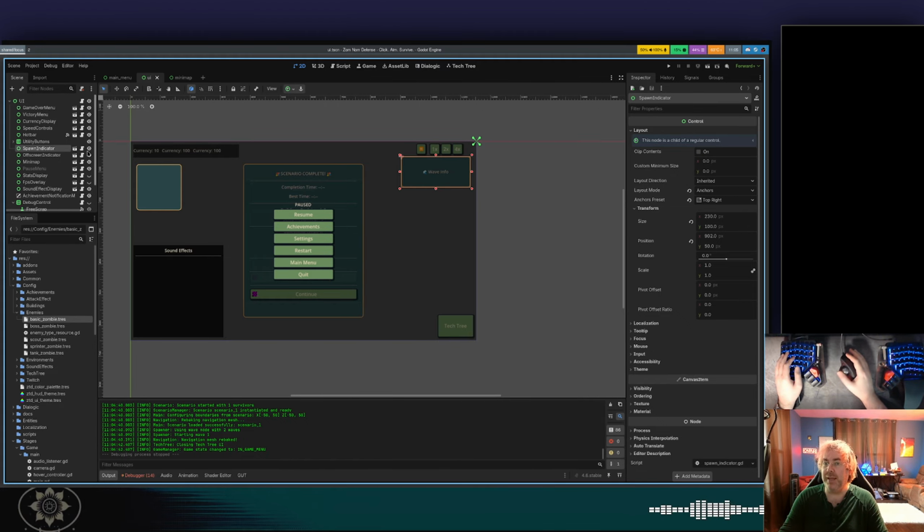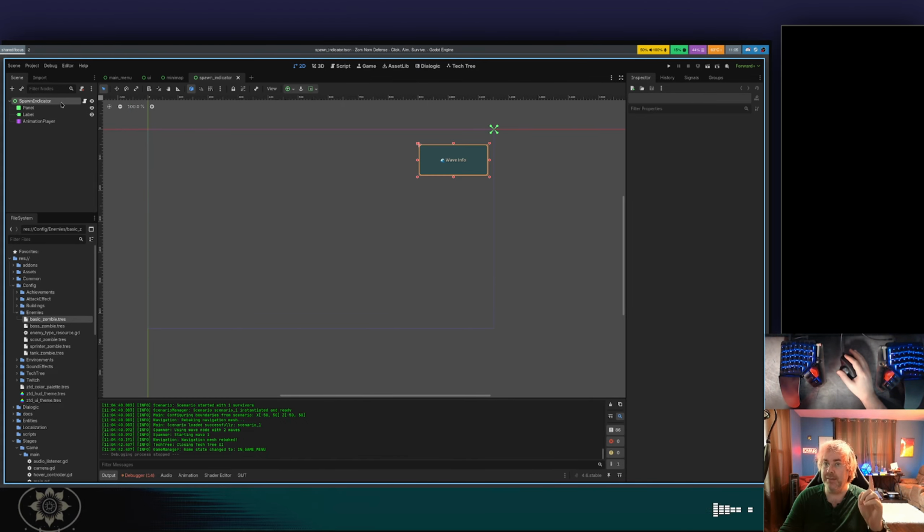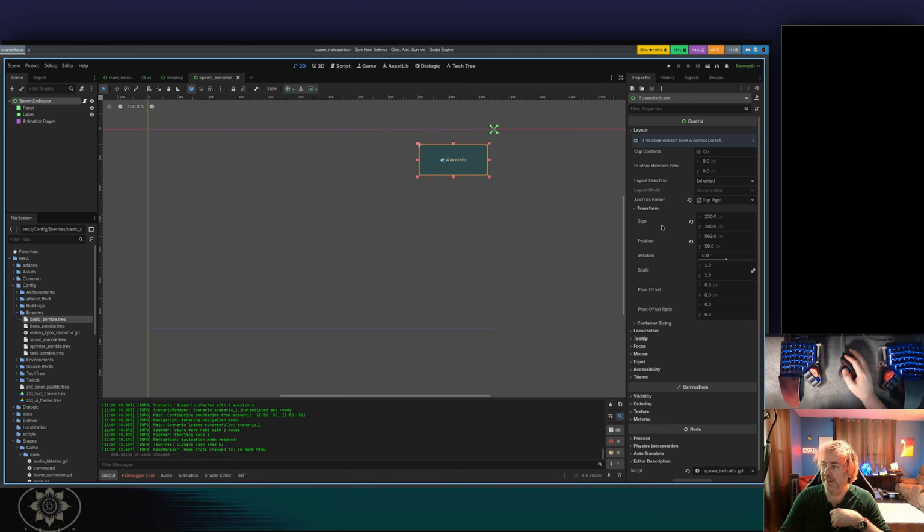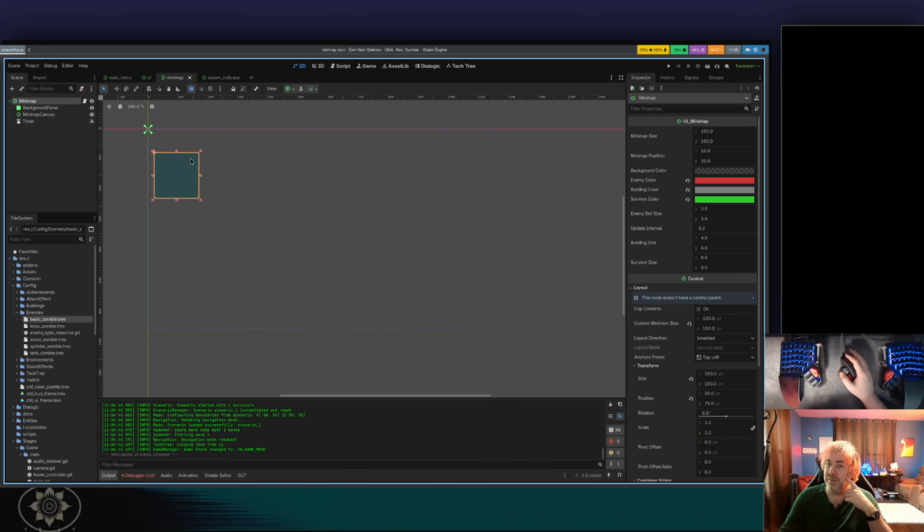Now when we look at the scene, it's a control. Okay, so we also have the position in here and anchor preset top right. Okay, that's weird, but sure.